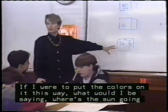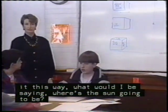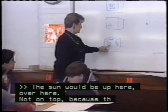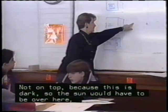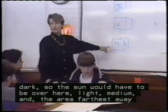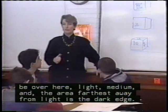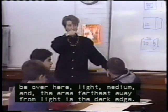Where's the sun going to be? The sun would be up here, over here. Not on top, because this is dark, so the sun would have to be over here: light, medium, and the area farthest away from light is the dark edge. Light does not travel around corners.